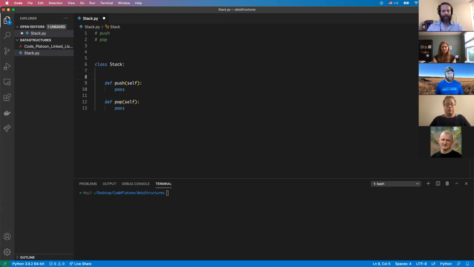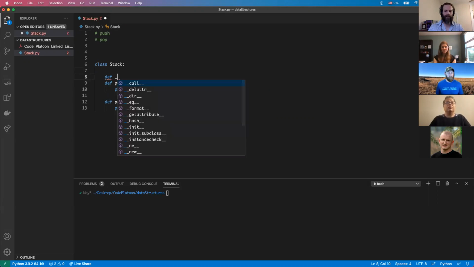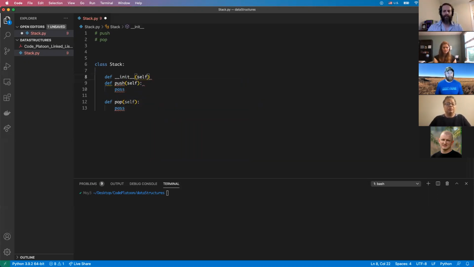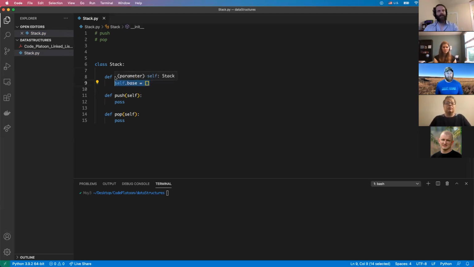So we'll do that. Under the hood, basically our stack is going to be a specialized Python list.